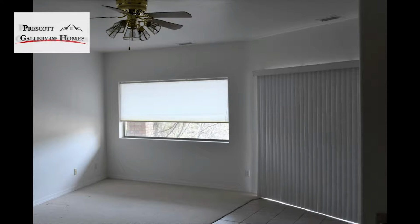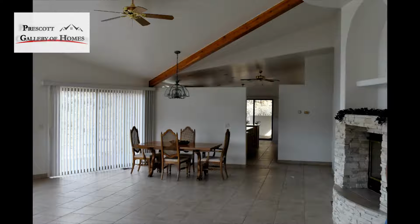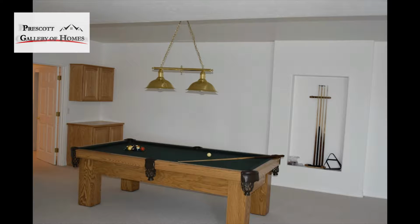Then you do have a huge, would you call that an atrium? Yeah, it was an atrium. I think it started out as just kind of a back patio, and they enclosed it, put some fans in and some nice lighting. As you come into the house, it's just to the left. It's got windows into the atrium from inside the house. But I think you're going to do most of your sitting outside on the front deck.